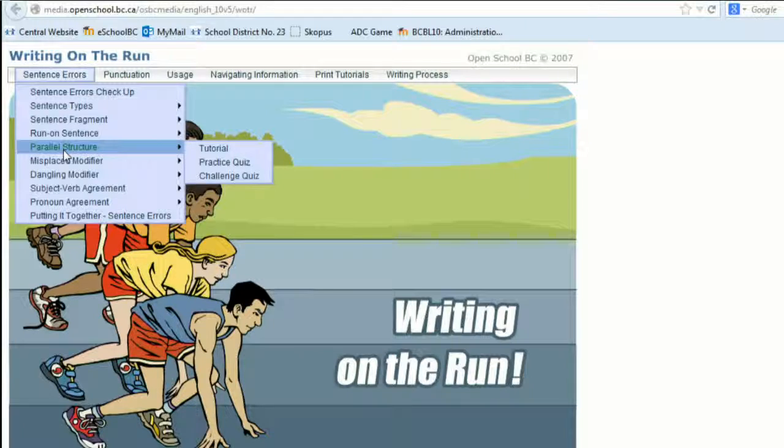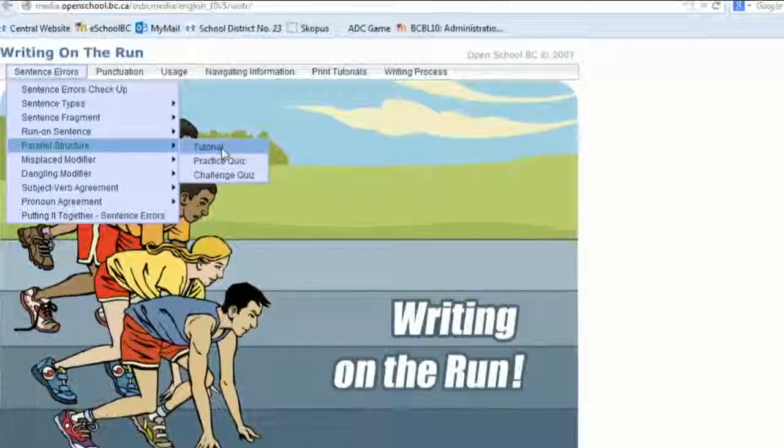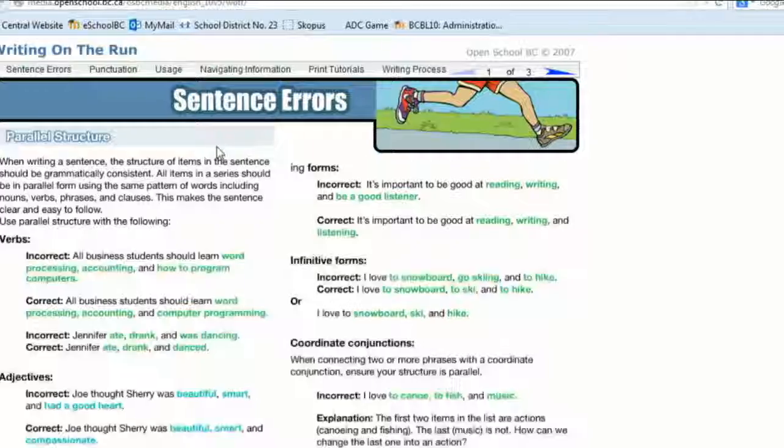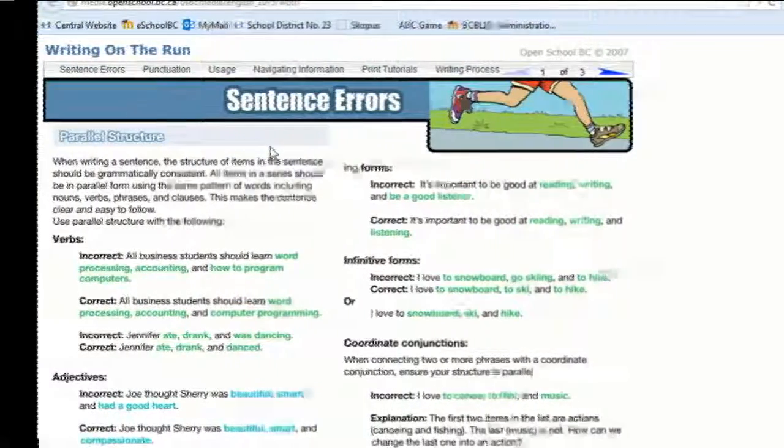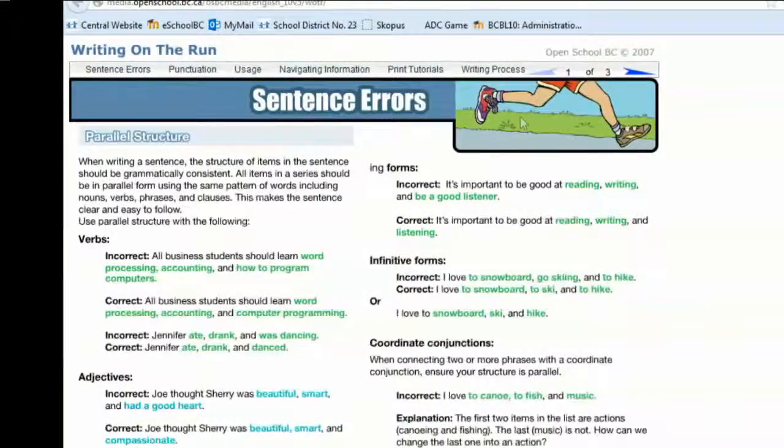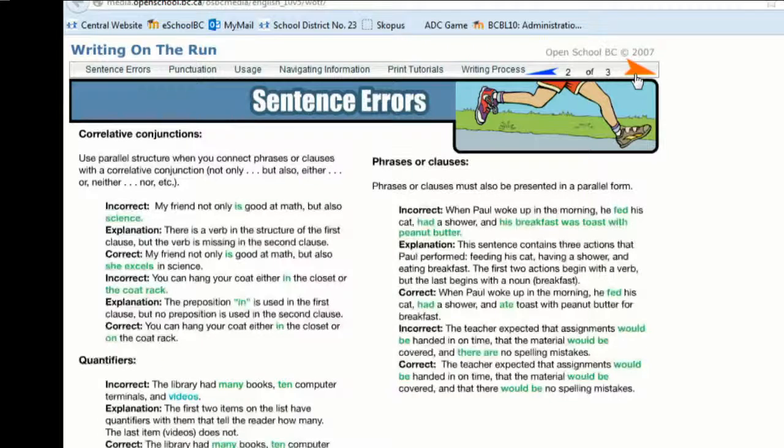When you go to parallel structure, you're going to find the tutorial, and then you guys just need to read through this. All right? And how you navigate through, up here in the top right-hand corner, you're going to see the tutorial actually has 3 pages. So this is the arrow that you use to go to the next page of the information that you need. And there's your back arrow if you need to review.